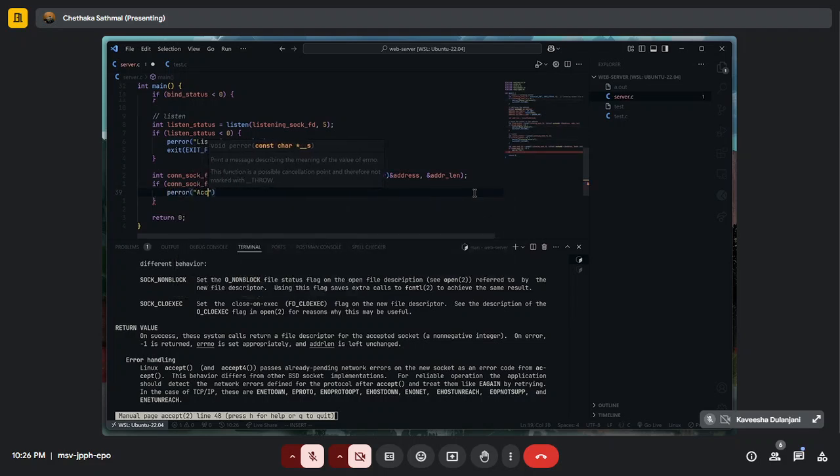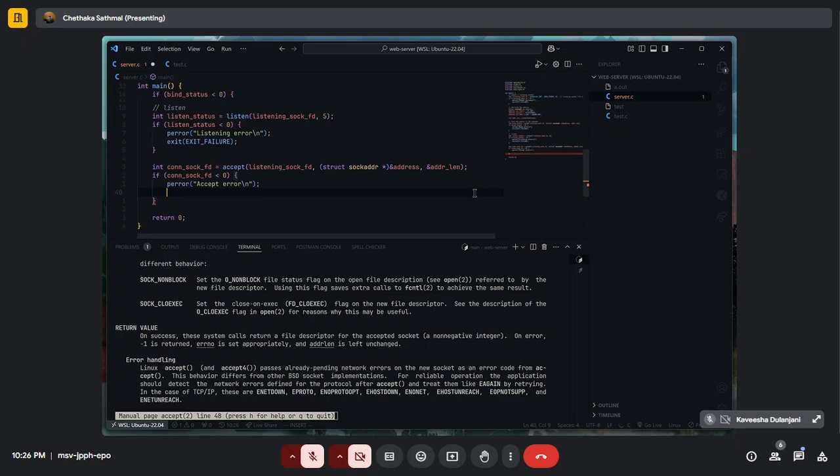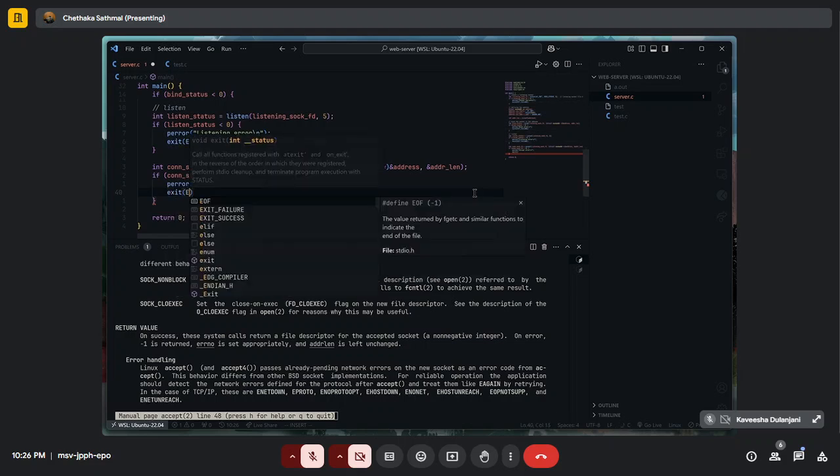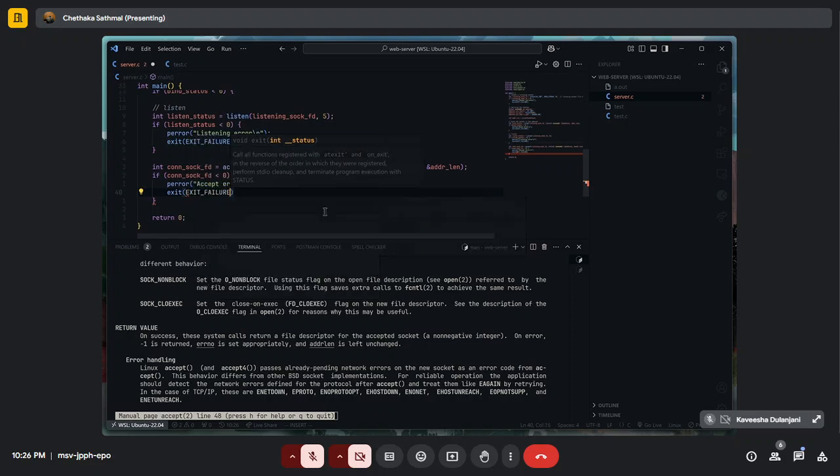Accept error, let's call it accept error, and then exit failure. So basically, what we did in the previous instances as well.